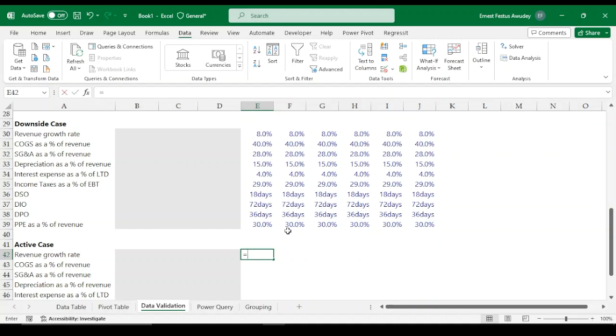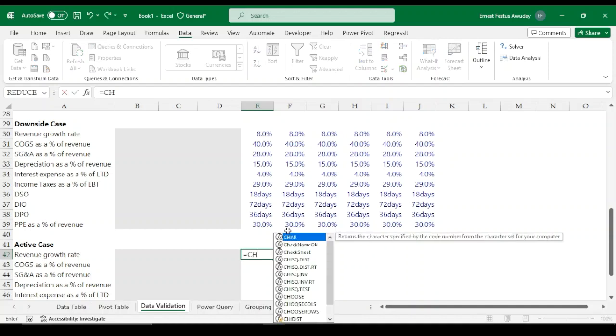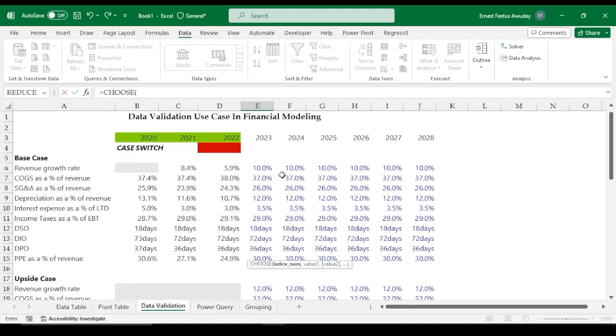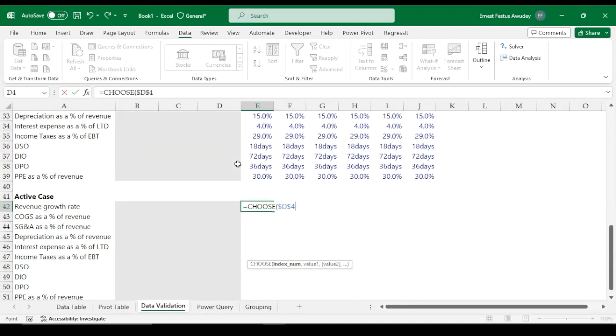I have equals CHOOSE, and the first argument here is the index number. The index number is going to be the particular scenario or case we are selecting here, and I'm going to anchor that using F4.